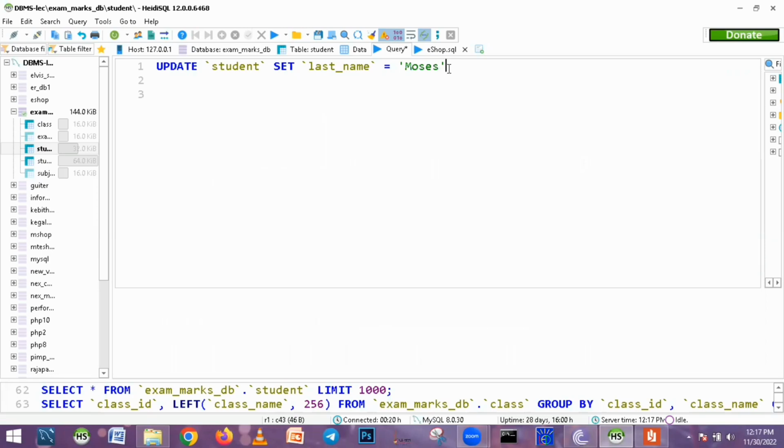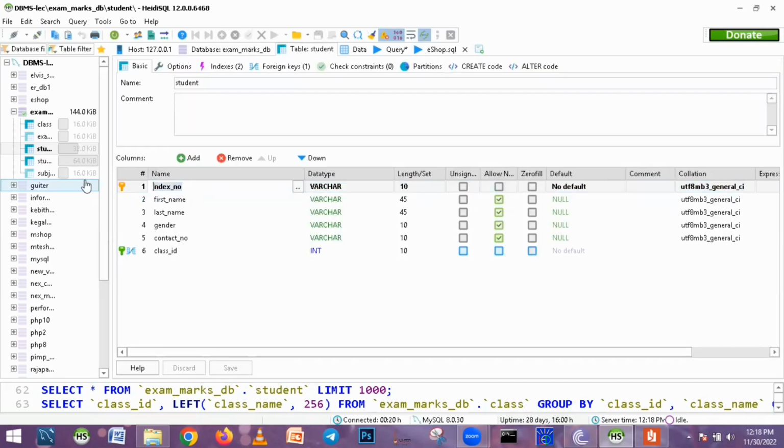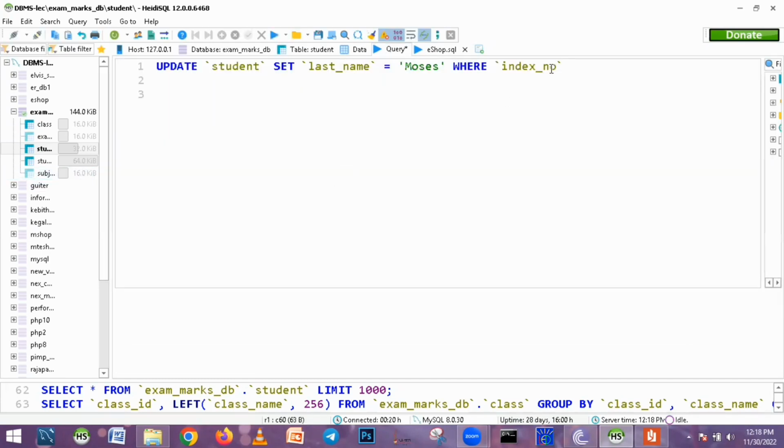Okay, now we need to find the index. We have been given the index number STU004, so now we can use that condition to find the selected one. Selected one means selecting the student. So index, I think this column is okay. For safety, let's get this one quickly. Okay, index number equals to STU_004, semicolon. All right, I think it's good.